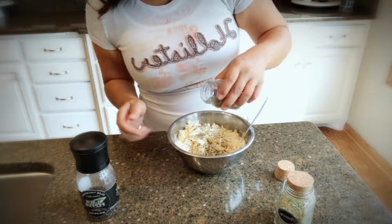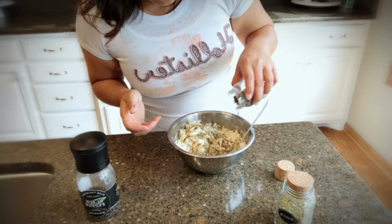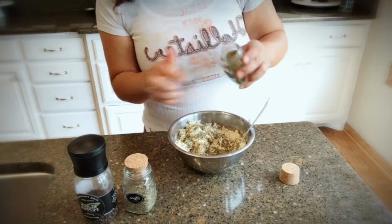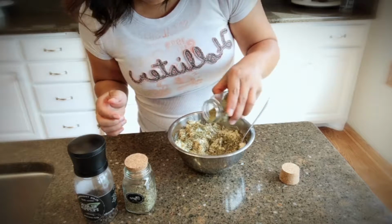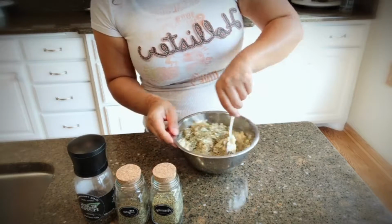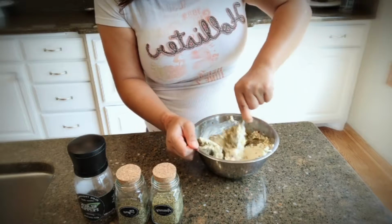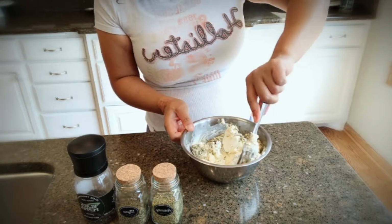Let's put some thyme on there. This smells so good already. And then some rosemary. Oh, that just smells so good. Okay, so here we go. Stir, stir, stir again. Oh my gosh, it smells so good. So I'm just gonna stir this and then let's get going with the meat.